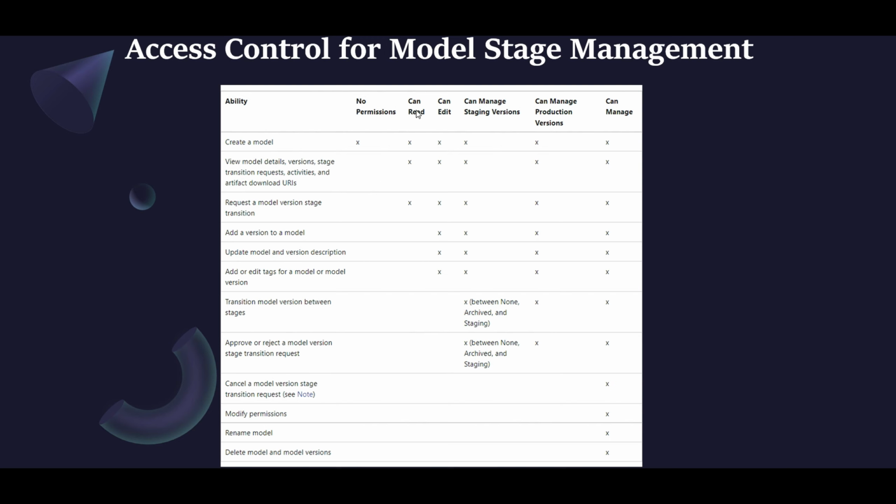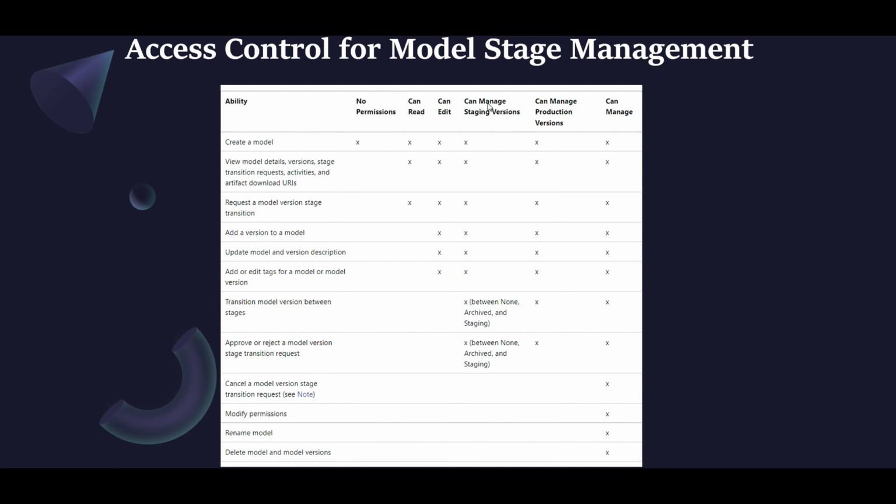So when you have the reader role instead, you can view some model details, the information about models that I just showed you in the UI. You can also request that a model go to another stage, for example, dev to staging. You can just make the request, that's it. But when you have edit, you can also add a new version of that model, update a model which is already registered, or edit the tags and version of that already existing model.